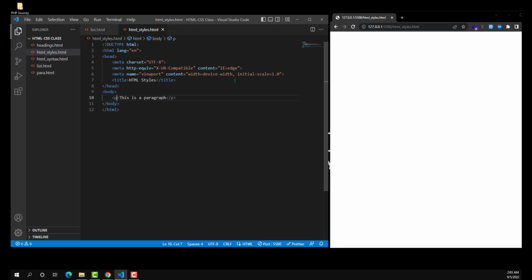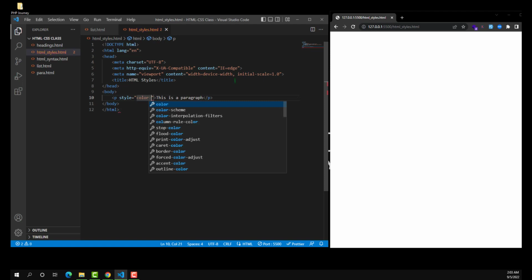Once you open up a space here and say style, you see Emmet recognizes it as a what? Style attribute. So all we need to do here is, for example, let's give our content a red color. Let's say color, let's say red.